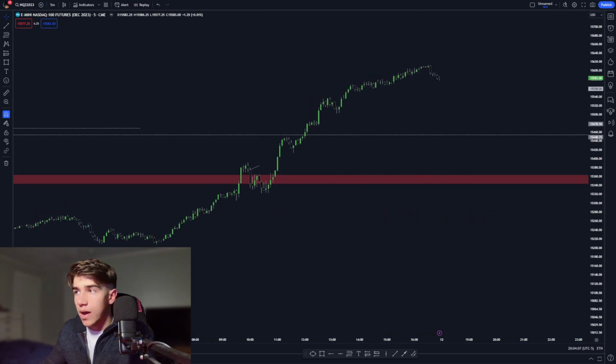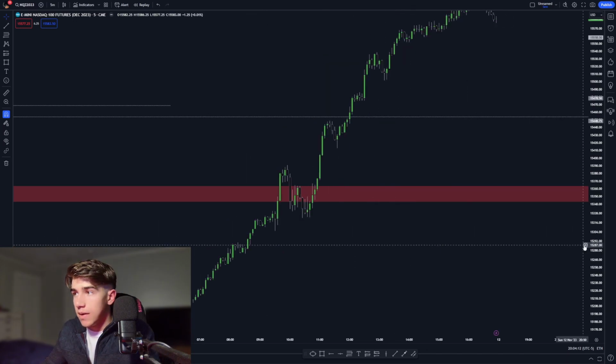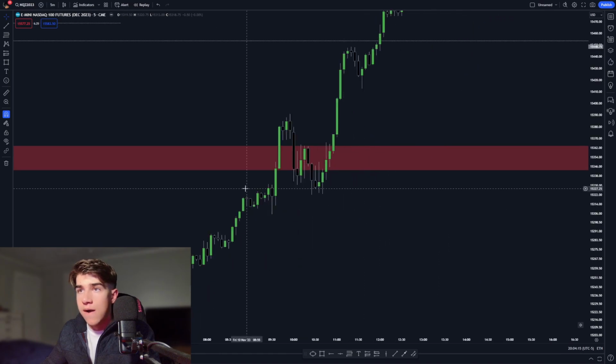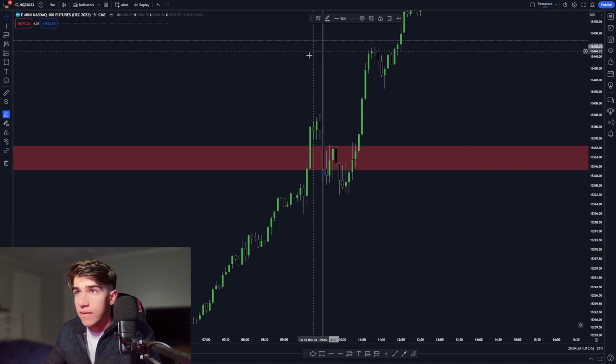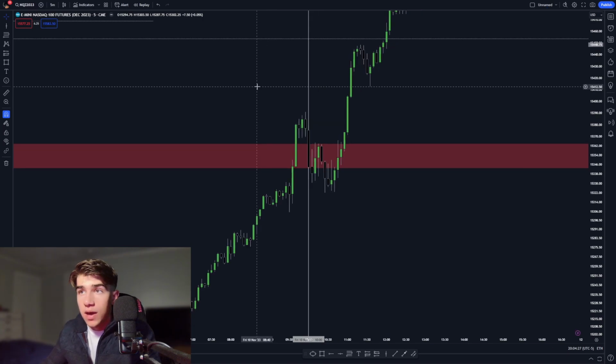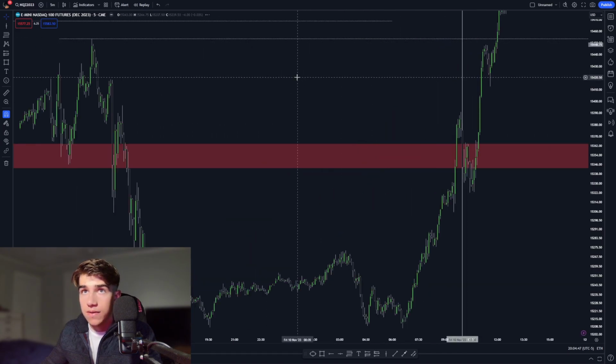Let me delete these two, okay? This is the inversion fair value gap that I was talking about, okay? And as you can see, the timing of this is very important, okay? 10 a.m. was right here, okay? This line represents 10 a.m. What is 10 a.m., right? 10 a.m. is the opening of a new 4-hour candle. And the opening of higher time frame candles usually has manipulation and then distribution, right? I have a video on this. But 10 a.m., we are very bullish. New 4-hour candle opened. I see right before a high gets taken out, right? This high over here.